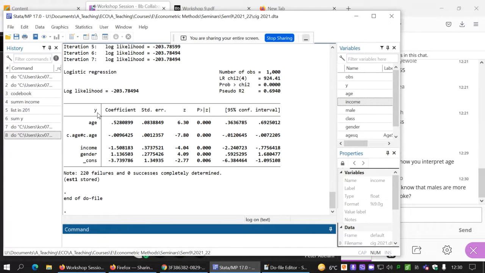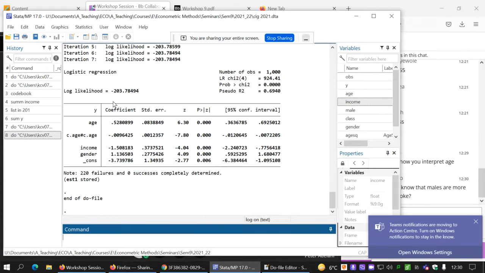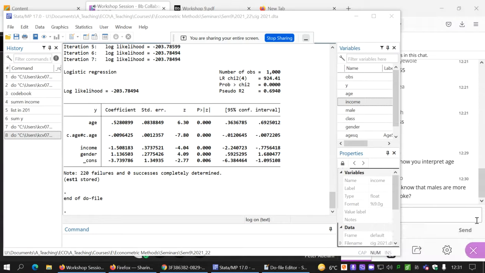So do we interpret that to mean as for every year someone gets older, they are 52.8% more likely to smoke? No, it's not a percentage. It's percentage points. So it's whatever this is measured in, and that's 1 or 0. So it's a percentage point interpretation, not an overall percentage.